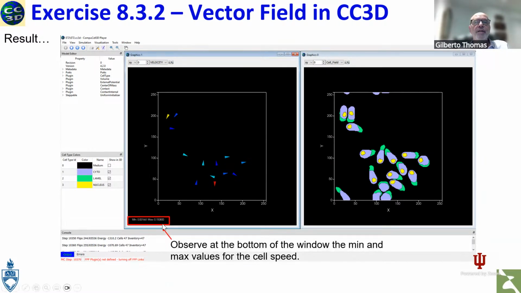At the bottom of the graphics, the velocity graphics, you can see the interval of the cell speeds.